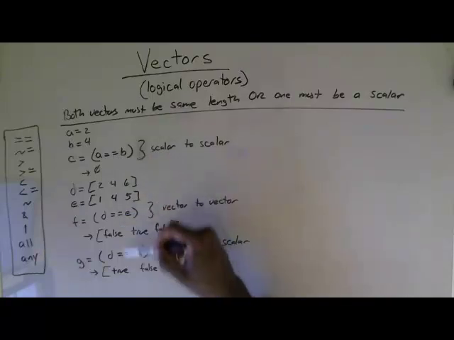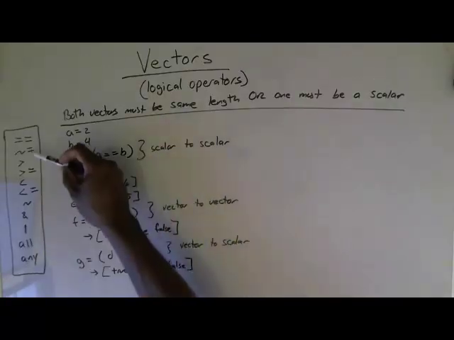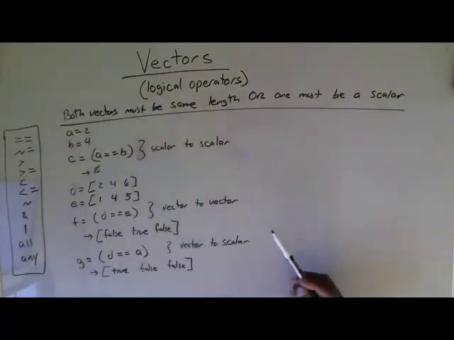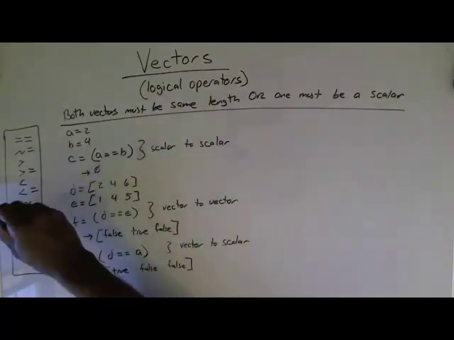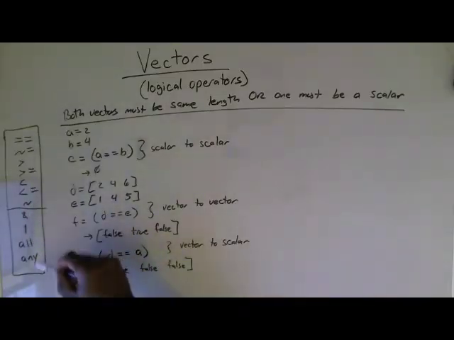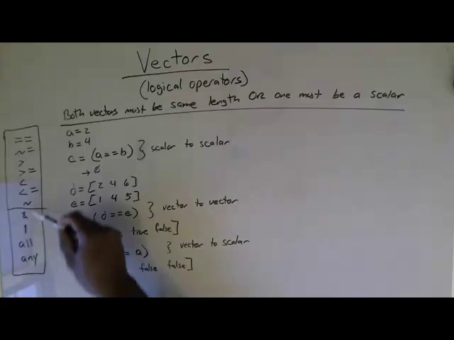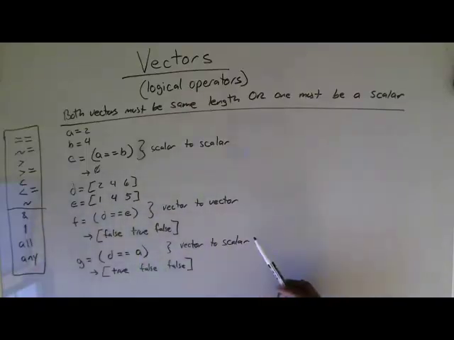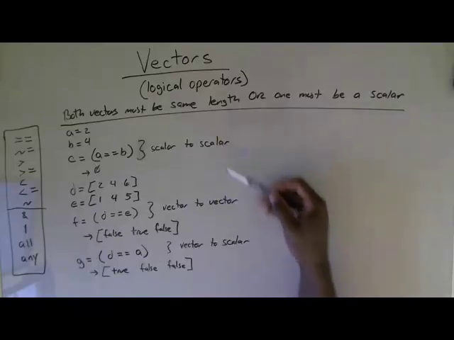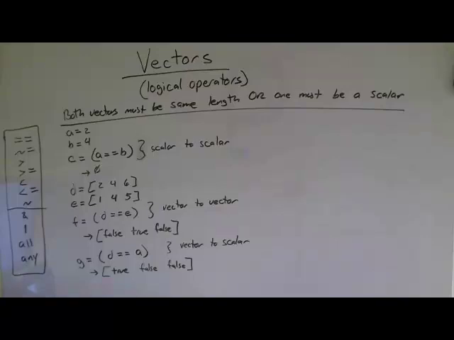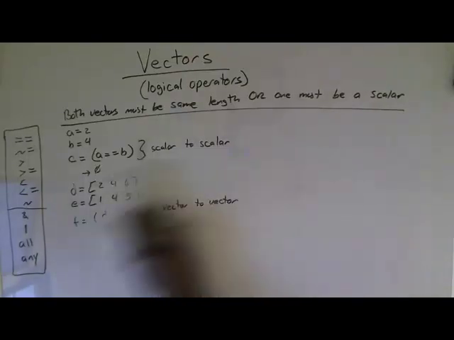I have the equal to comparison, but I could have put any one of these comparisons in there as well, or at least any one of the ones above the line. These 4 down here are more for combination. They allow us to combine different things, so we'll see that in a second. But so, scalar to scalar, vector to vector, vector to scalar. Okay. So now, with that sort of understood, let me erase this.